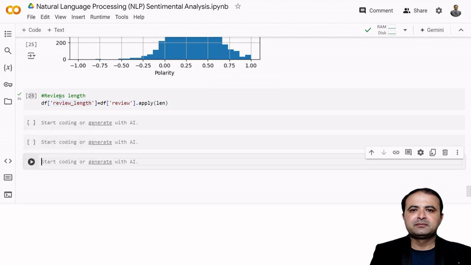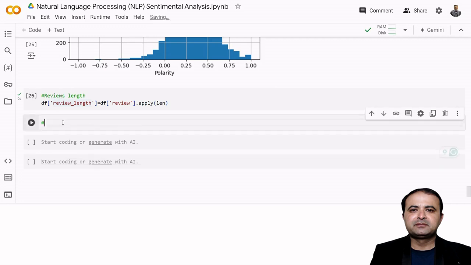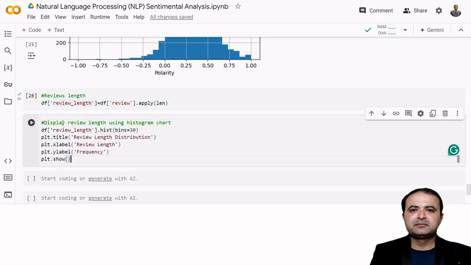Now I want to display the review length using a histogram chart. I again create bins of 30, with the title review length distribution, and the axes review length and frequency.